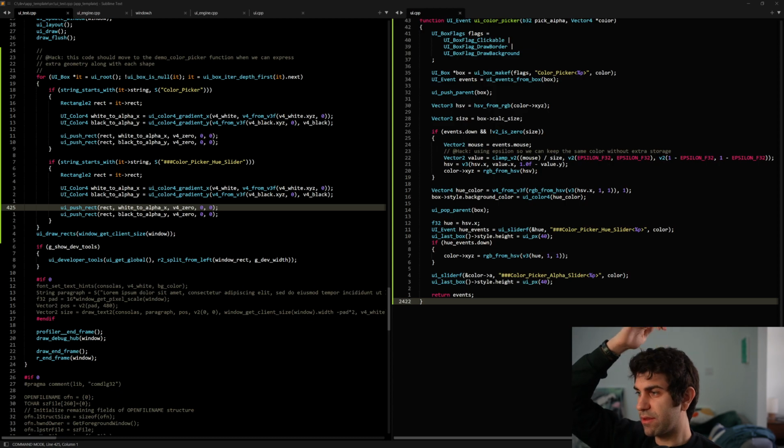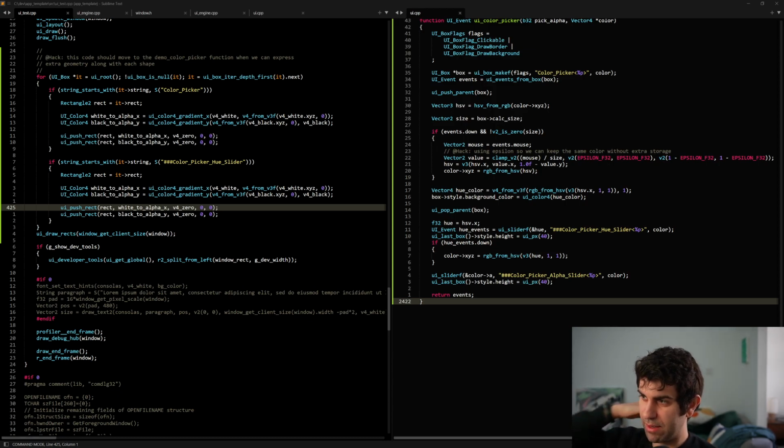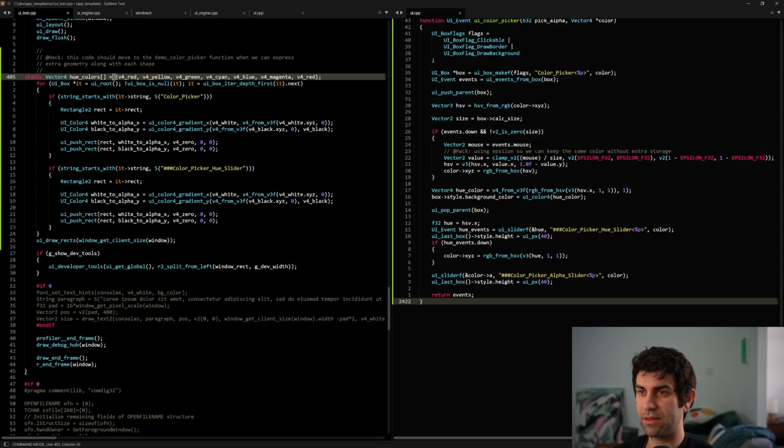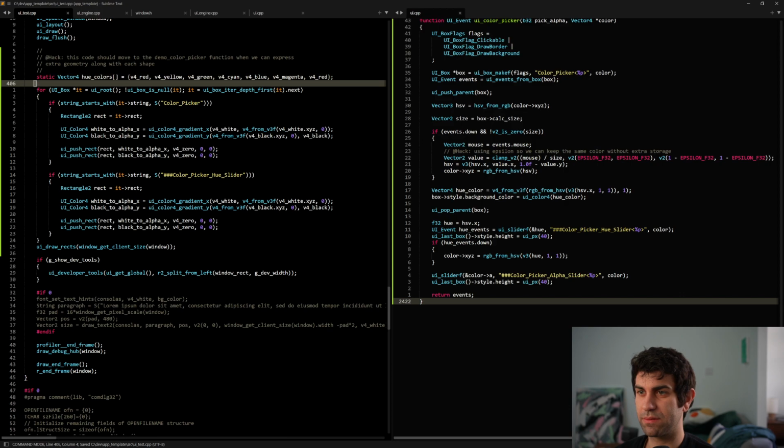So the HSV slider is a little bit tricky. It's not that bad, but we do need a few more things. For example, we need a list of hue colors.